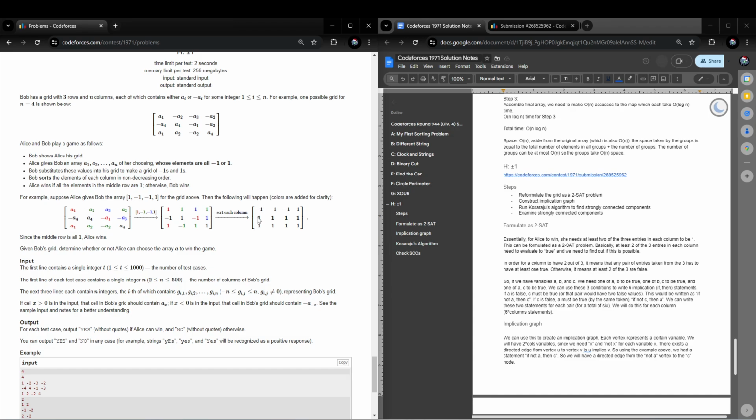Because if there were 2 -1s, then the middle one would be -1. If there were 0, then they would all be -1. So she needs to come up with some sort of assignment to map her array such that there's at least 2 +1s in each column at the end.